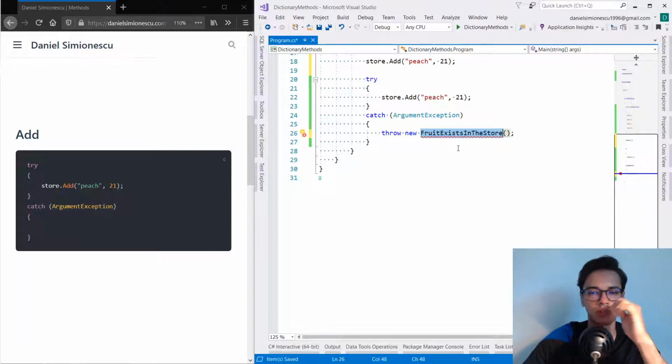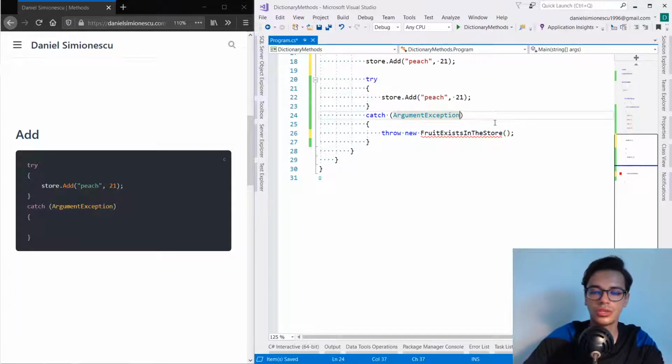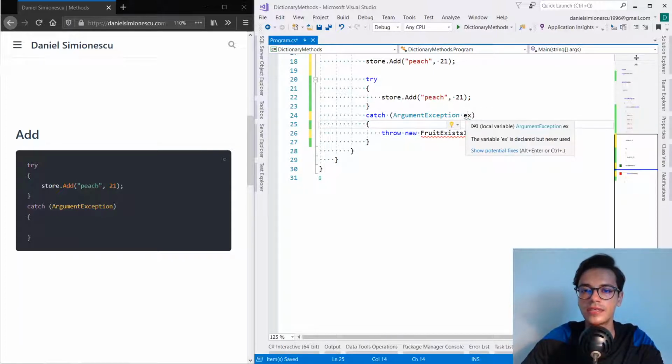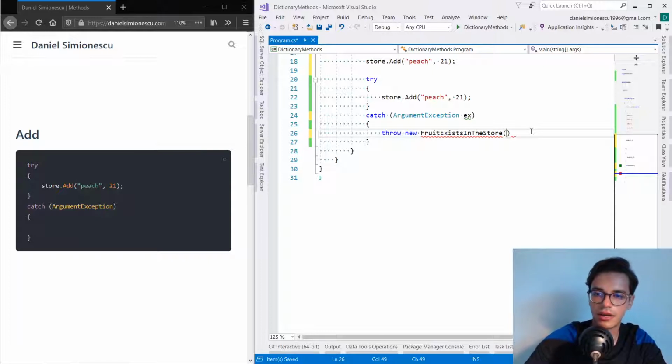We are going to go through this in a later video, but to just show how you would go about that, here you would have our type declaration. So we have argument exception, but you can also name this. Right now we have this local variable, and you can see that it is declared but never used. But we can copy this one. So ex, which stands for exception. If we remove our parentheses and we start it again, okay, that didn't work.